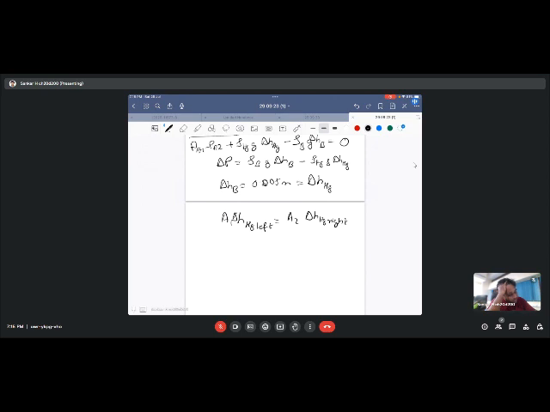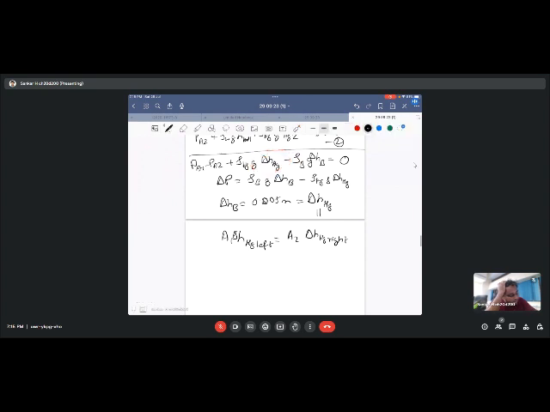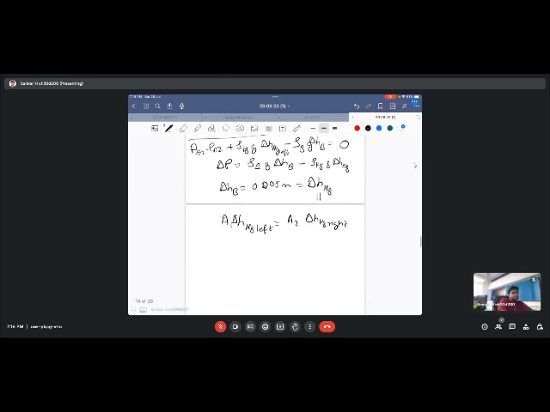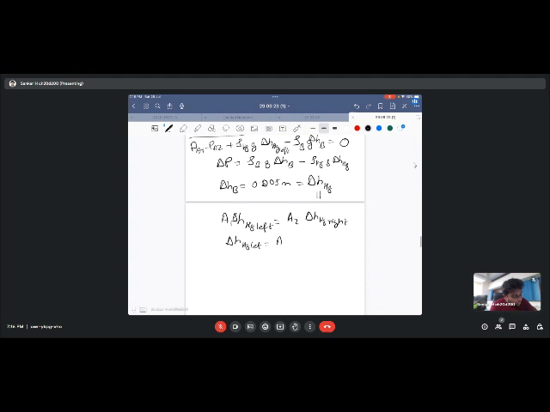And we know that the drop in height of mercury should be the same as the drop in height of the brine solution. But in the equation that we have shown here, this is actually delta h_Hg at the left. Therefore, we can equate and find out what delta h_Hg in the left is equal to. We can write this as A2 by A1 times delta h_Hg in the right.